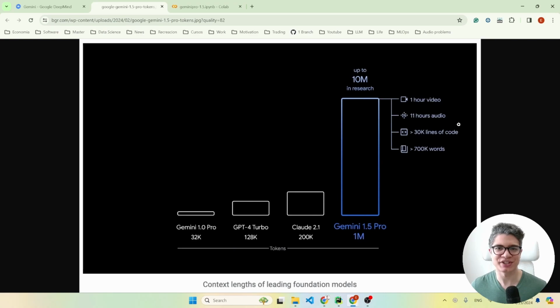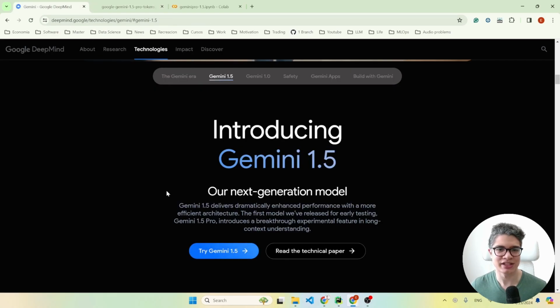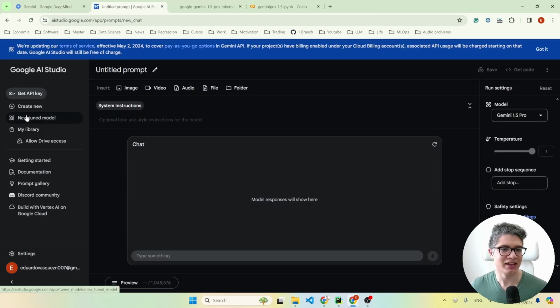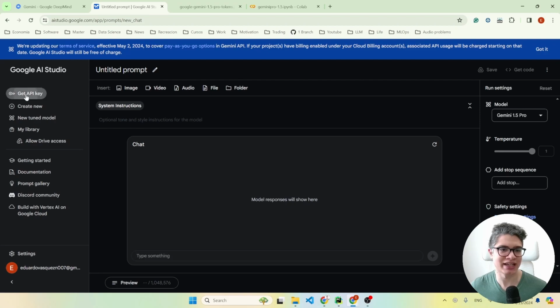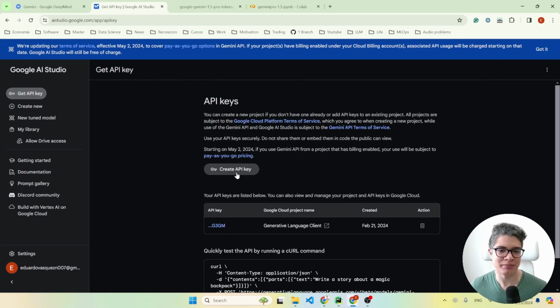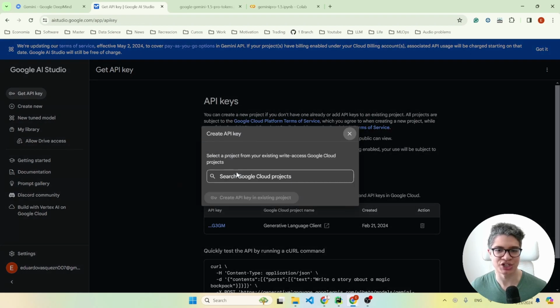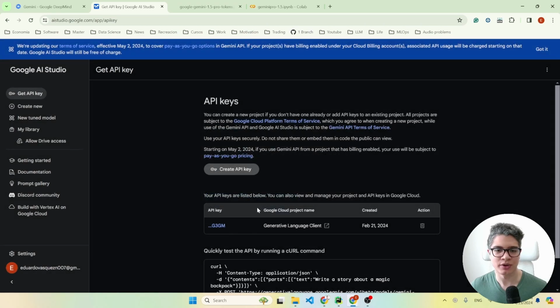And now let's proceed to create our credentials to use this large language model. So let's go to the Google AI Studio. Here in the Google AI Studio, you will need to click on this button, Get API Key, and then in Create API Key here, you can create the credential. Let's click in one of the projects that I already have created, and then I can proceed and create the API key. Since I already have my API key created, I'm gonna use this one.